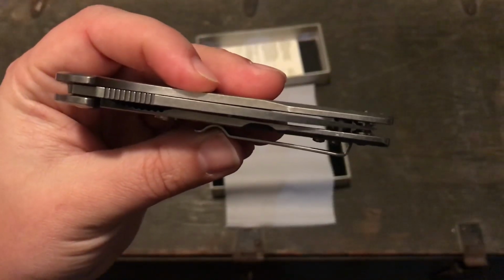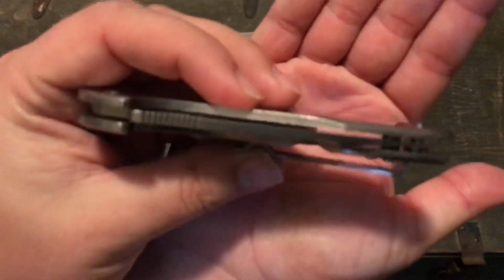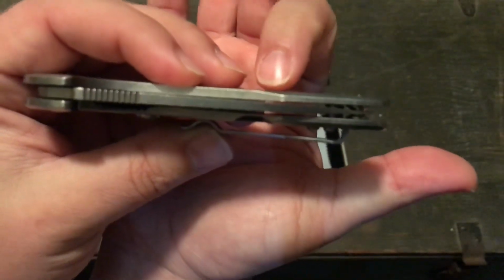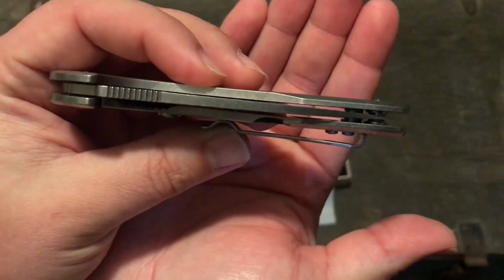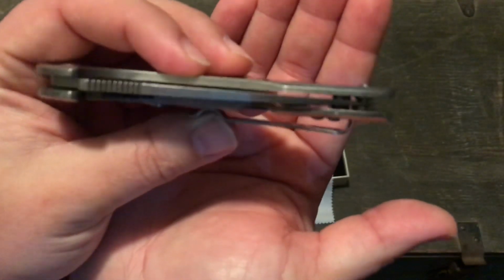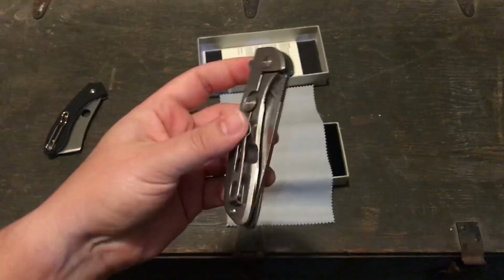Centering on that is pretty good. See if I can get my hand behind there so you can see it. But maybe just a hair over to this side, but that's pretty good. That's actually really good. I think I was looking at it at the wrong angle there, but anyways, pretty good centering.